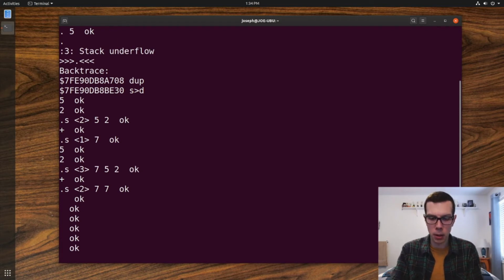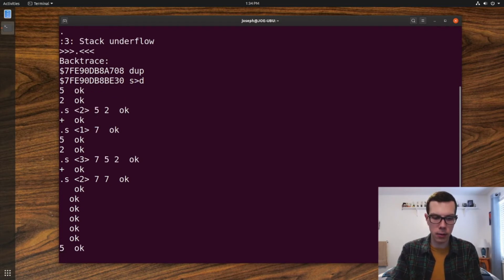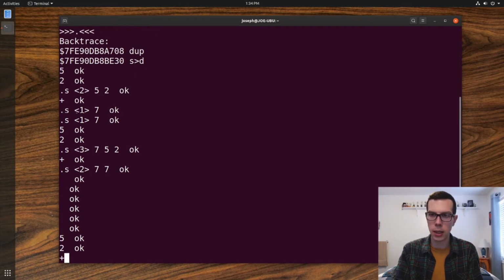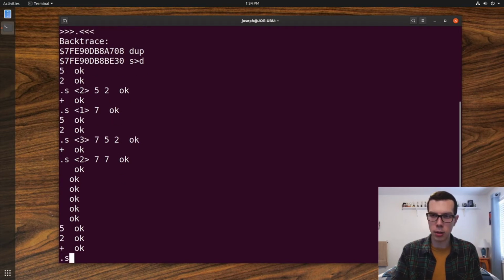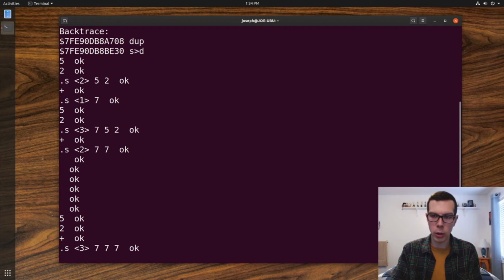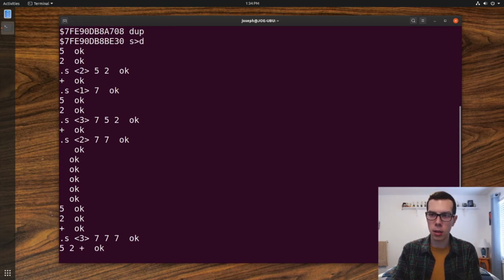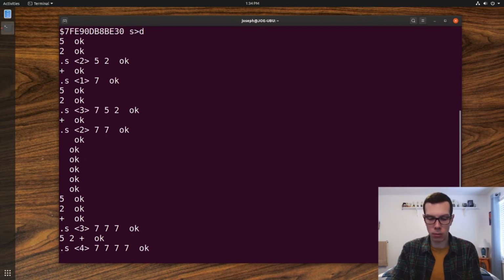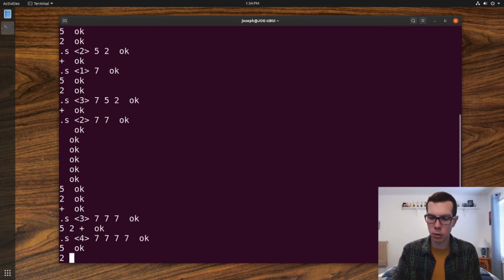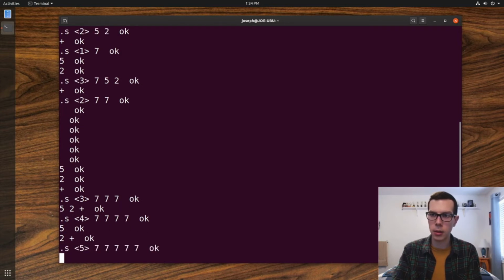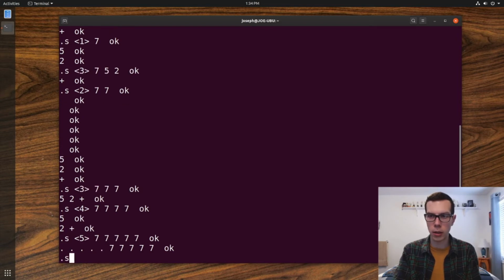So it's super simple. We can do 5, 2, plus like that, and that'll put 7 on top of the stack. Or we can do 5 space 2 space plus, and that should put another 7 on top of the stack. And you can mix and match them too. So we can do 5, 2 plus, puts another 7. And then let's just remove all those values. So now our stack should be empty.